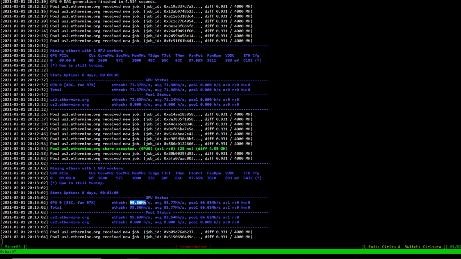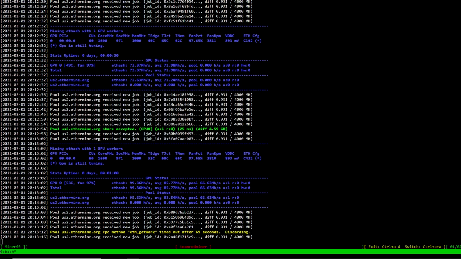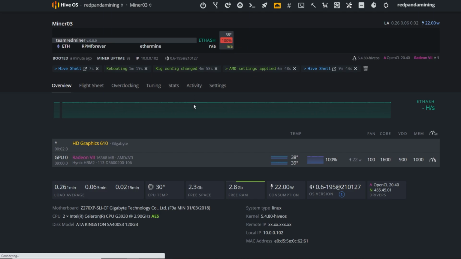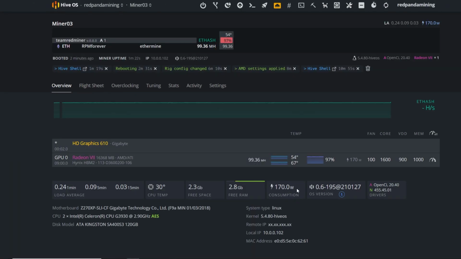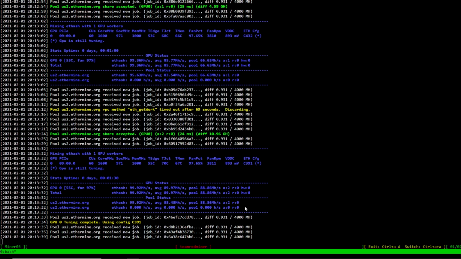Guys, we did it. We're getting 100 megahash, or 99.36 megahash. No way, dude. 99 megahash. Oh my god. Let's go back to HiveOS. I want to see if it refreshes here. 99 megahash, guys. Oh, the power consumption's at 170, but I would say add another 30, 40 watts. The GPU is taking about 200 to 210 watts. That's awesome. There you go. Guys, that's it. We did it.